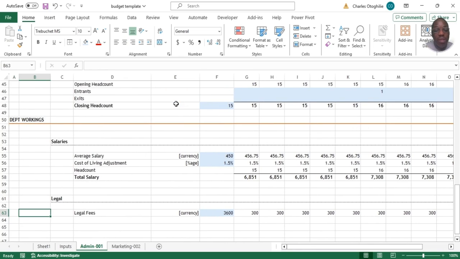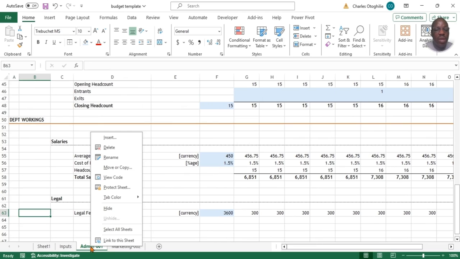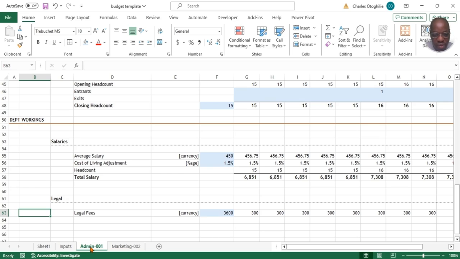But sometimes these might just be calculations that come from your department. You might just need to extract this one sheet, give it to the head of the admin department, and they will populate it for you. So it doesn't really mean that you will be the one doing everything, but you could choose to develop your template to the point where much of what is in the template is what you have created for them to do. So they just come in, put in their inputs, and send it back to you. It makes the budget process faster.